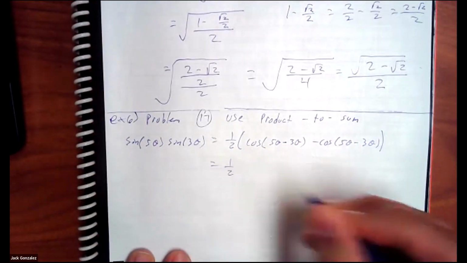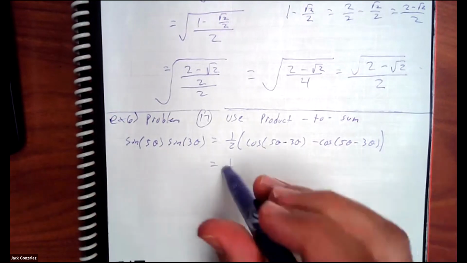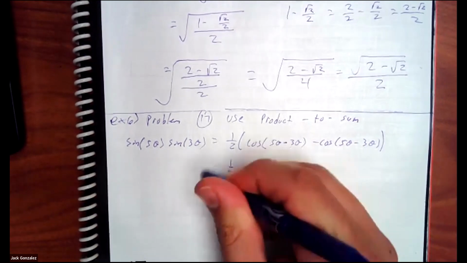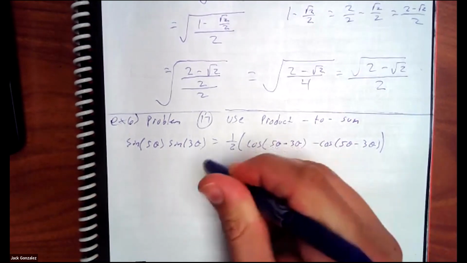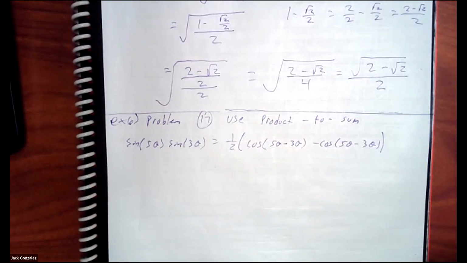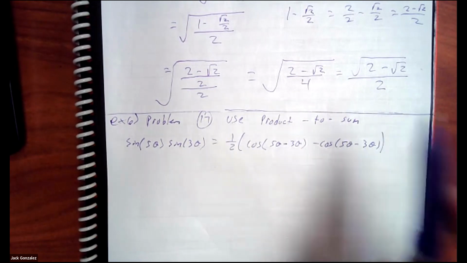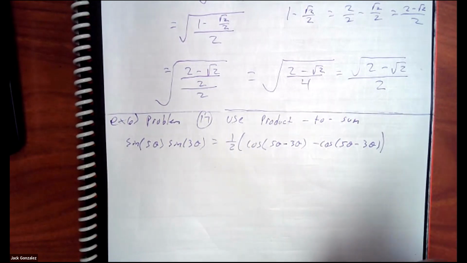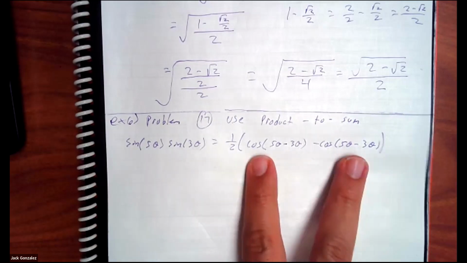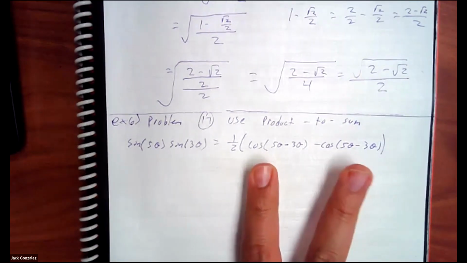Did you convert anything initially, or is that what it gives initially? When the problem is presented to us, it's going to give us just sine 5 theta times sine 3 theta. I don't know why I started solving it. But it won't give us the 1/2 and everything else. We're supposed to just go straight into the formula. Yeah, this is what you're supposed to do.